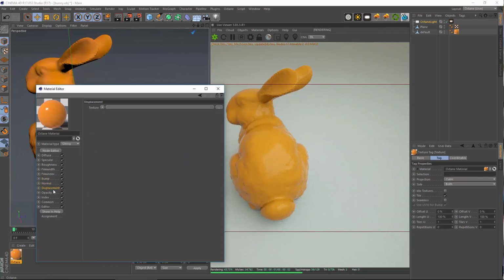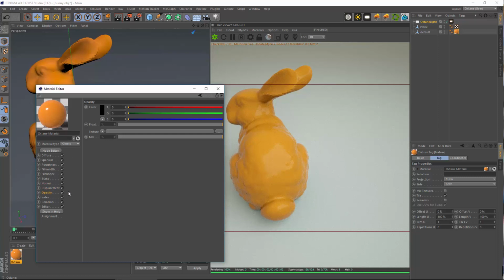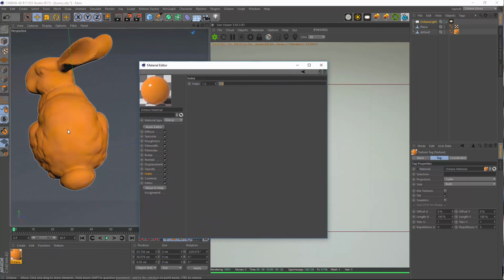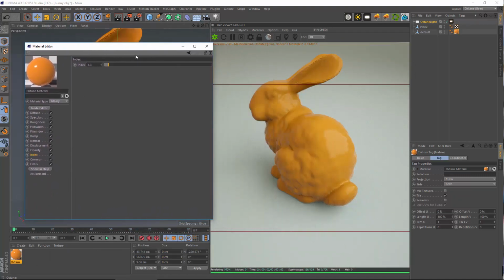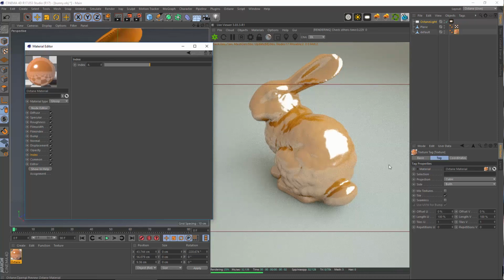The normal mapping we already explained, displacement exactly the same as in diffuse, opacity exactly the same. And what is really interesting now is the index. This index is basically the IOR, the index of reflection or refraction. So we can change this index to 1.6, and you will see we get now even more reflections, or just more highlighted reflections. If I change this to, let's go extreme, let's go 4, you will see it already starts to look somehow like metal. If I go to 6, even more, go to 8, even more and more.